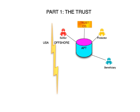In addition to this trust company, which you should never, never, never trust to manage your money, you just use this trust company to establish the foreign situs of this asset protection trust. This trust company, which in the case of this example will be a Belizean trust company, licensed in Belize and regulated in Belize, and usually run by lawyers in Belize, will be the trustee of your asset protection trust.